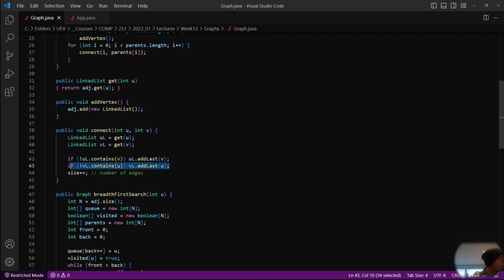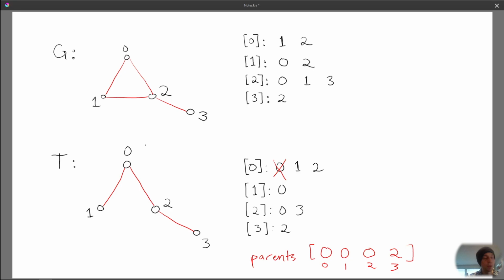If you've got the connection on the adjacency list for 0 and we add 1 to it, we also want to do the connection the other way around. So for the linked list for 1, we would want to add the node 0 to that linked list. So I draw a nice picture. Of course, when we add an edge, we're going to increase the number of edges. And the edges that I've got in my picture kind of simplify what's going on in the data structure.